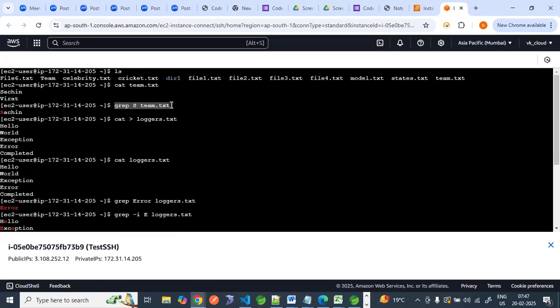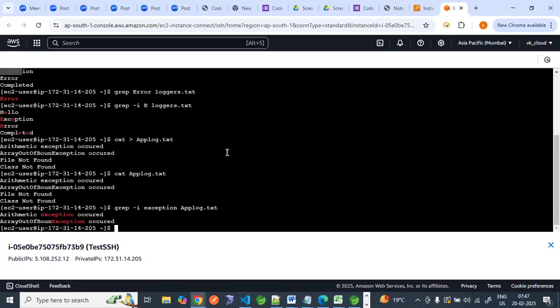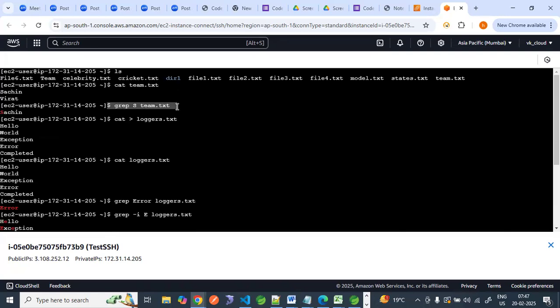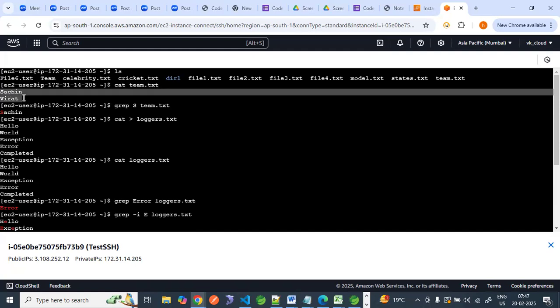What is it doing? It is searching only the first time in one line. I mean to say, observe. This is the command grep steam.txt. In team.txt, how many lines are there? 2 lines.